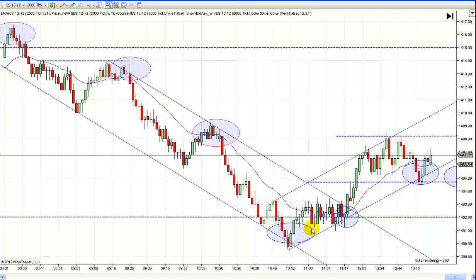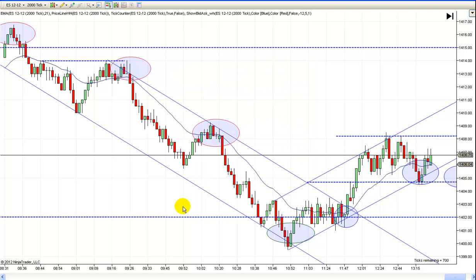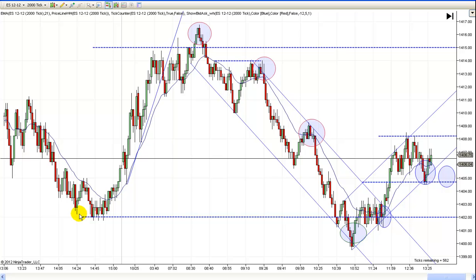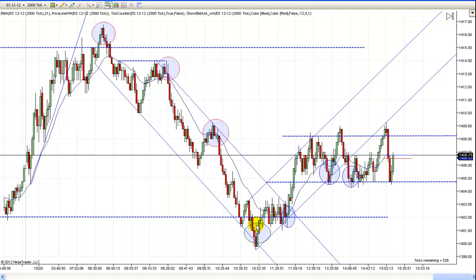And really, I should have made this one green. Let's change this one, because on a day like today, when it's trending down like that, it's dangerous to go long. But the reason I like that trade is because this is where the lows were, and you notice we bounced there first, and so that's a break, and there's a lot of room in there, and you got a lot of overlap. And again, you had a chance to drop a limit order right there, but if you didn't, you had to go long right here.